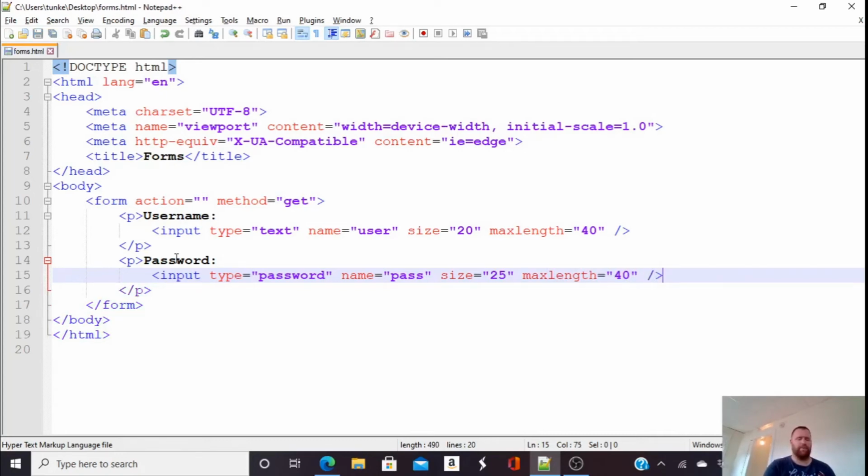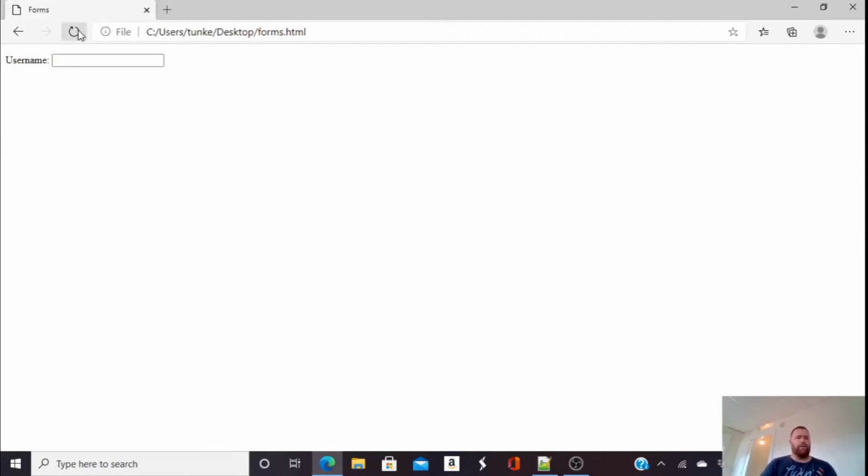Control and save. All right, we'll refresh. Okay, so you see the password is slightly longer. We defined it as slightly longer. So let's do Billy and password 1234556. Okay, and you'll see that you can't see the password unless you click on the little icon. You see 1234556. Okay, now we don't have anything because there's two inputs. We don't have anything to submit. So it's not going to show up just yet, even though we have the get method.